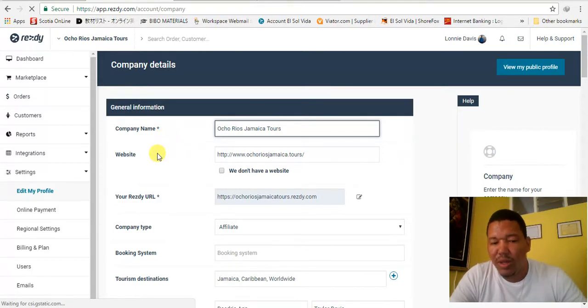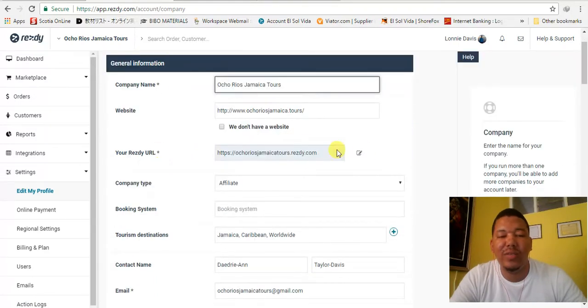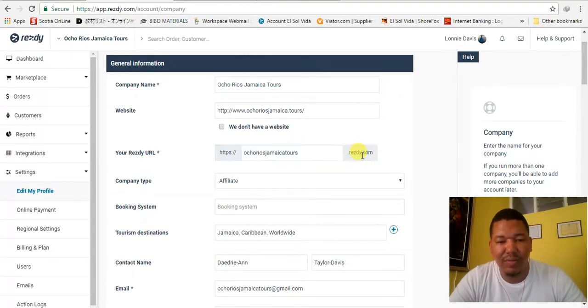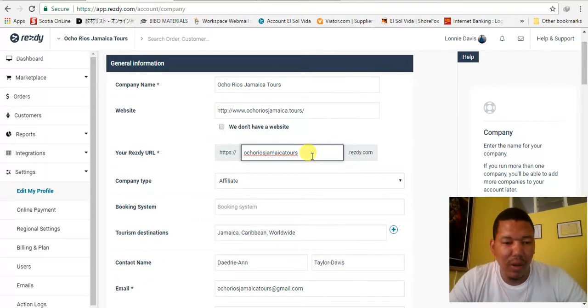If you have a website, you can add your website URL. If you're not in agreement with the original Redzi URL that was assigned, or if you need to change the one that you have already created, you can do so simply by clicking this option, and you type the option that you want and it will assign it.